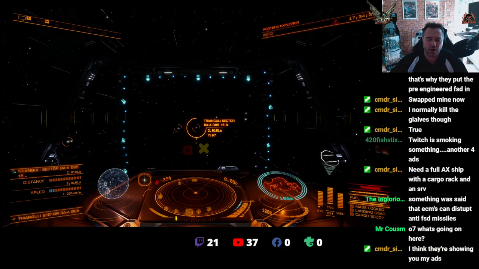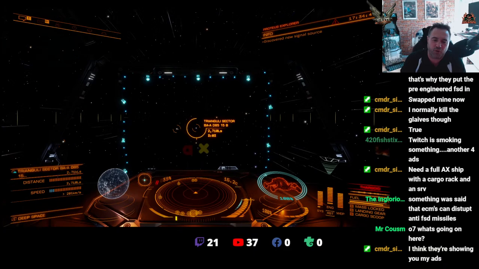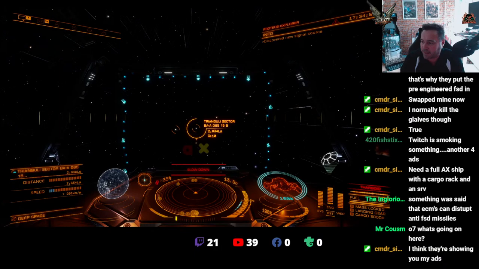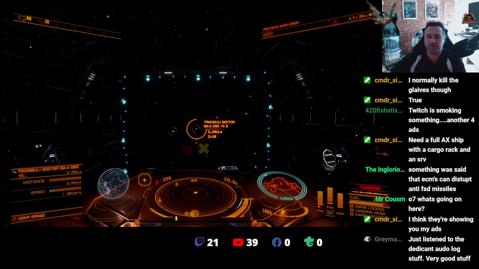Mr. Kuzum, I hope that's how I pronounce your name. Welcome, Commander. This is all about the new Thargoid Barnacle Matrix that's been discovered post-update 16. And as a result, there you go. They are very good. The Dedicant logs are brilliant.